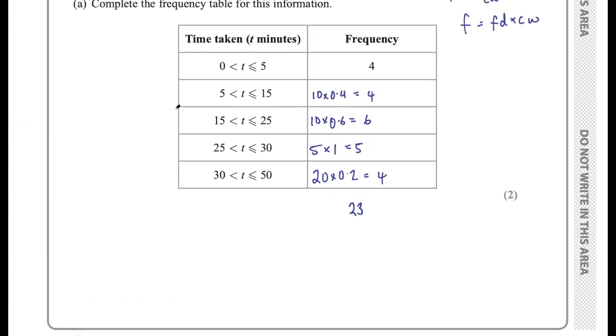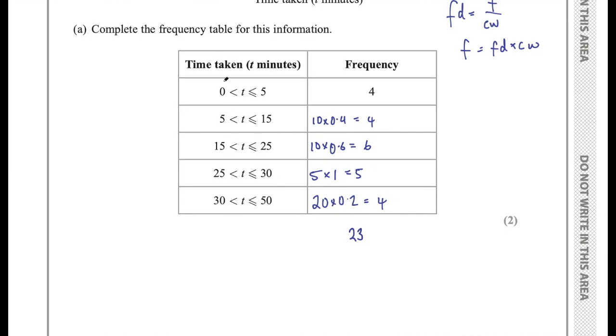Going back to the frequency table, we want to find the class interval that student belonged to. In the times 0 to 5 minutes, we had the first 4 students. If we count up 2 more, we would get to this interval here, 5 to 15 minutes. So the first 4 students were in the first interval, and then adding 2 more, the 6th student is in this interval. Then we look at the number of students in this class interval. In the interval between 5 and 15, there are 4 students.